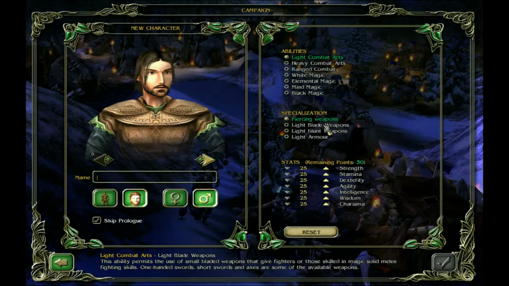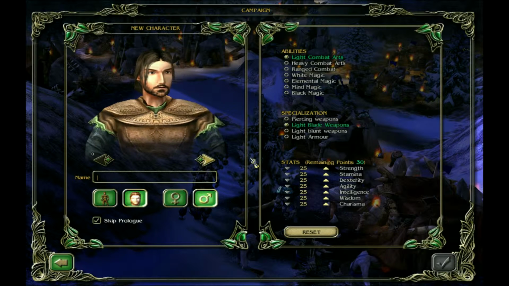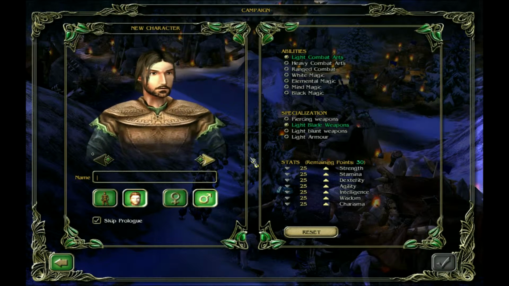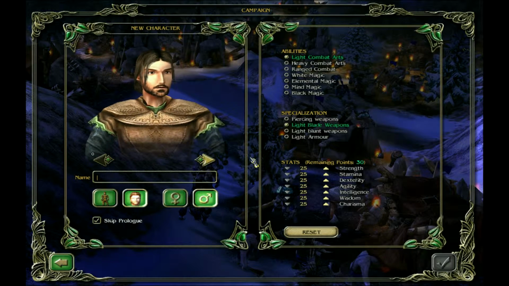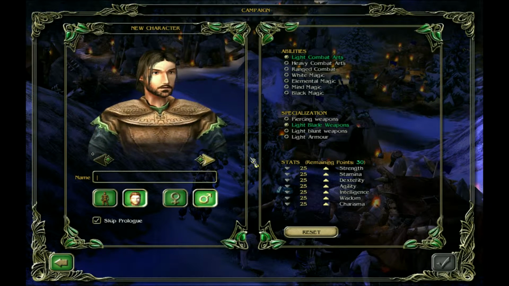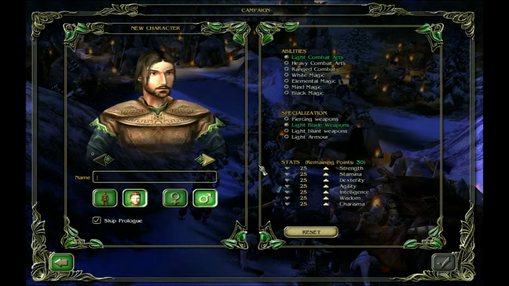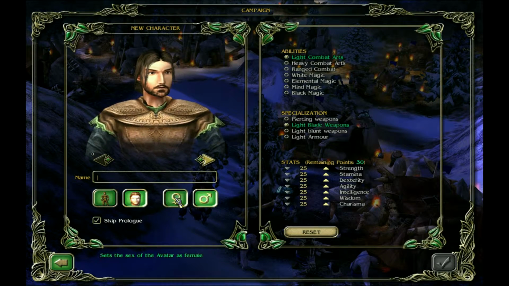I'll start with light blade weapons. Now, of course, piercing weapons are daggers. They're really fast, have low damage. Blade weapons, medium speed, medium damage. Light blunts, obviously you can have two. That's the thing about the light combat, is you can have one-handed weapons mainly. Light blunt weapons are really the slower ones but do more damage, and light armor usually allows you to move faster and so on. Let's start with a chick.